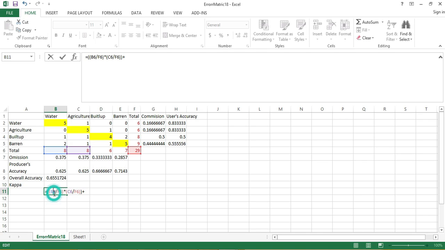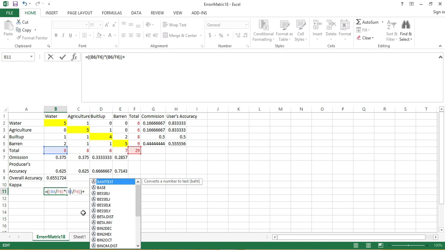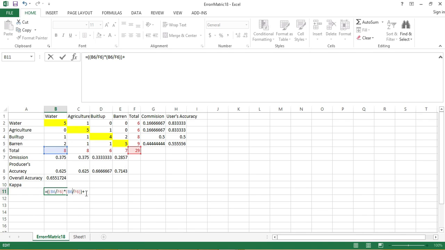So it's a mistake here. B6 divided by F6. Here should be a B6. That's a mistake because it's the same class we are working on. Now it's okay. So B6 divided by F6, and oh sorry, should be this value F2 divided by F6.